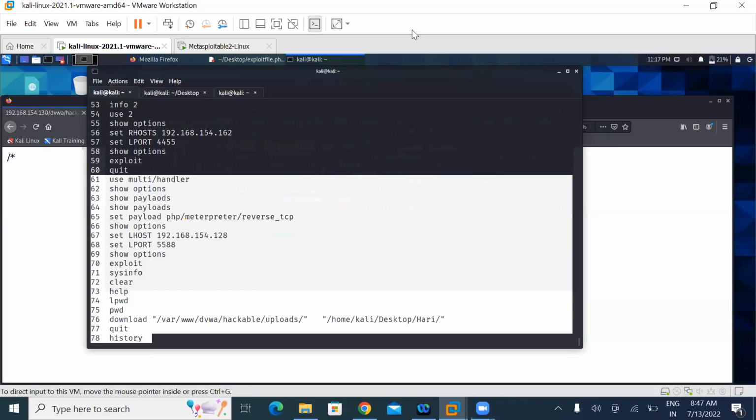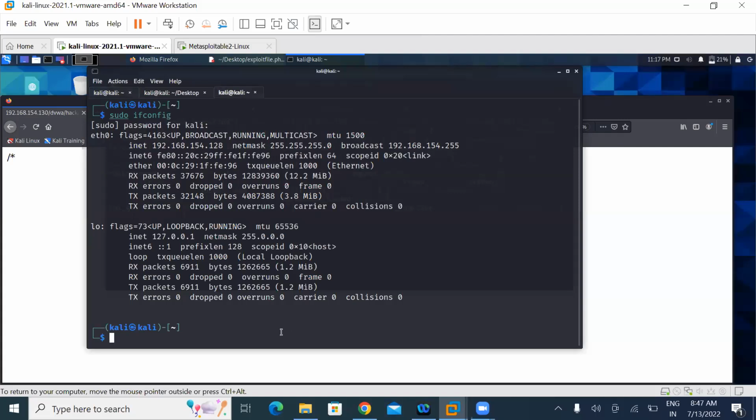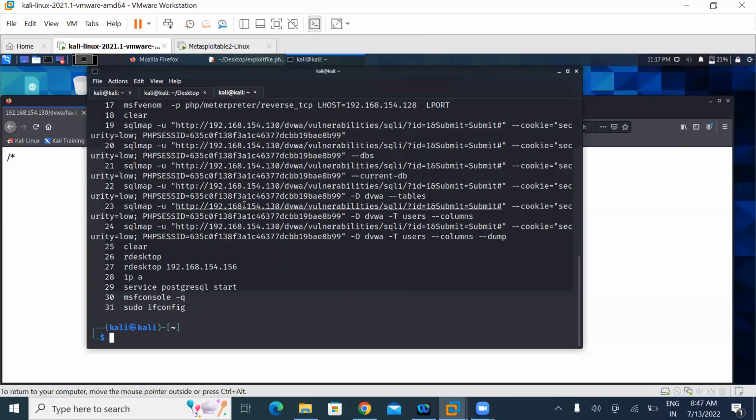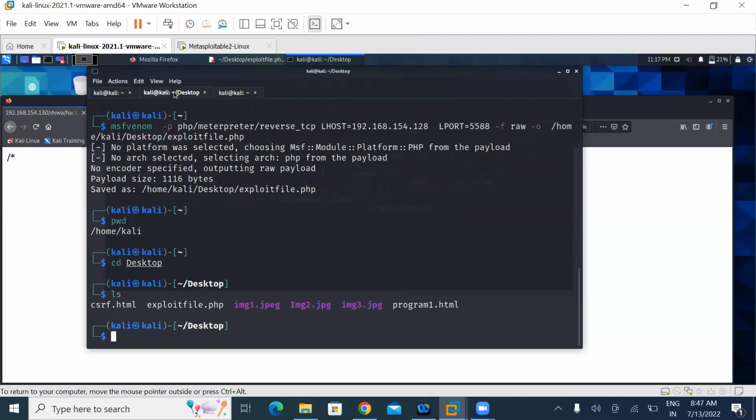Later you guys take it from the shared drive as well. I'll share you all these commands. Then MSF Winamp command.